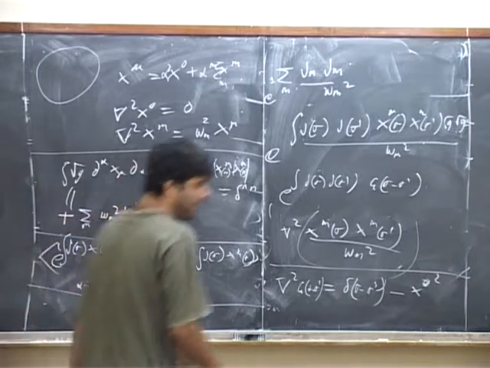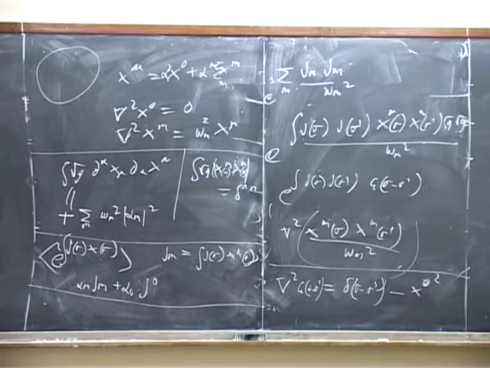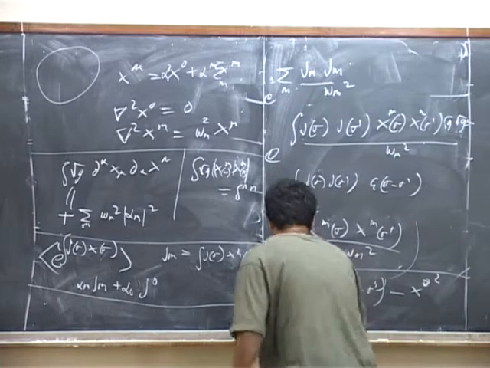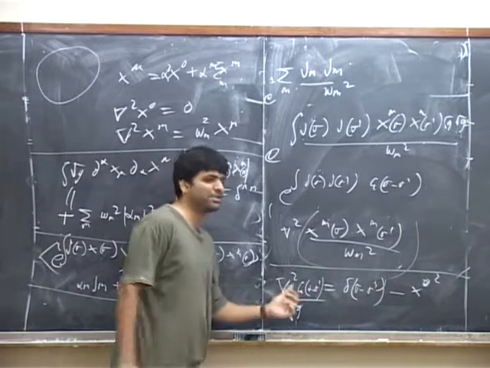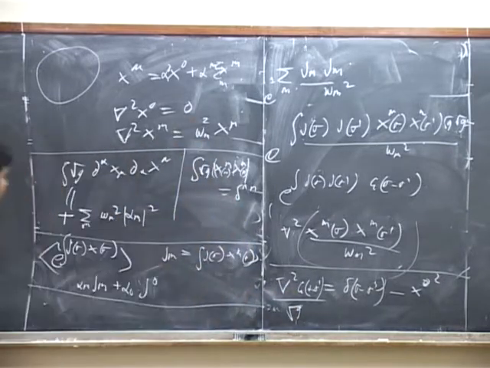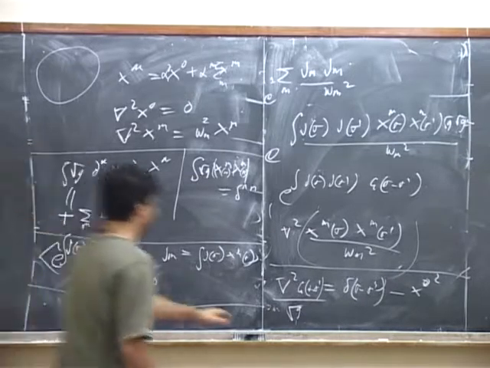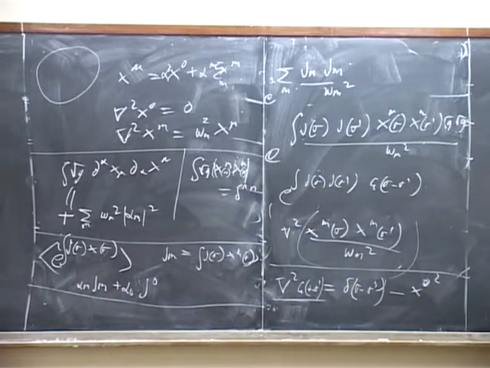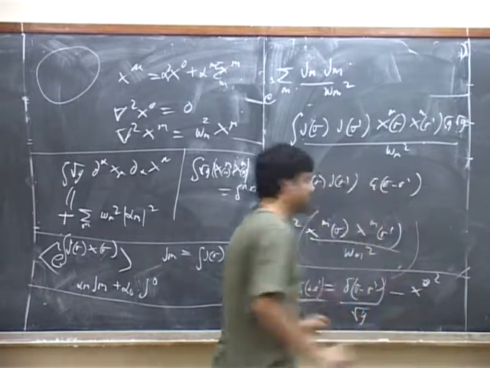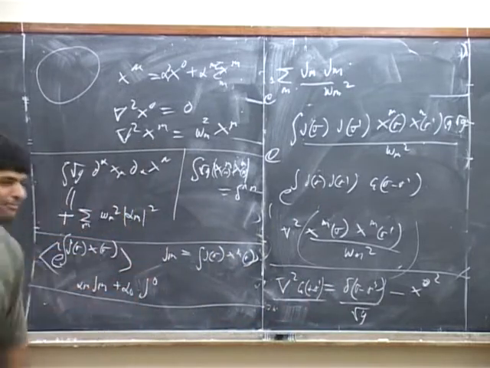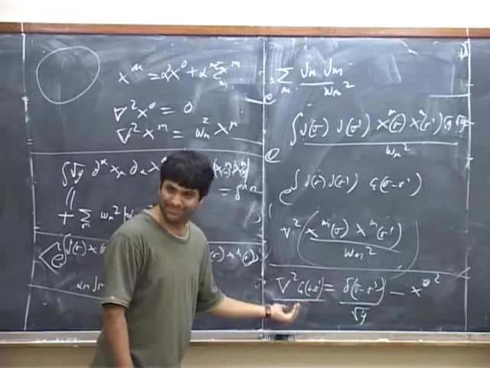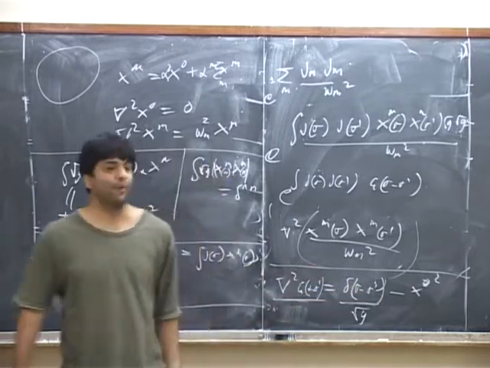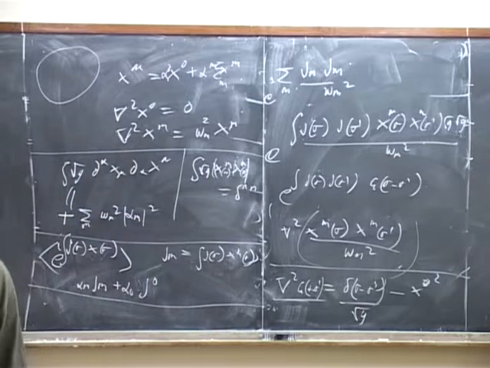Okay, and if you keep careful track of your square root g's, you get a 1 over square root g, basically because del squared has a 1 over square root g. Right? Del squared there. We can do it more carefully. Okay. So this gives you the precise definition of the Green's function. This is the Green's function with which you should do your work, a Green's function that obeys this equation.